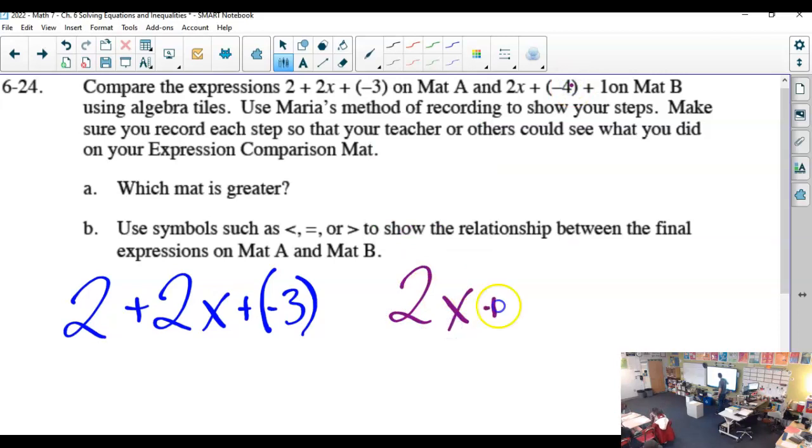And 2x plus -4 plus 1. Guys, at this point, if you ever want to use algebra tiles, you're welcome to, but we're going to try to practice without them, because this is weird to say.